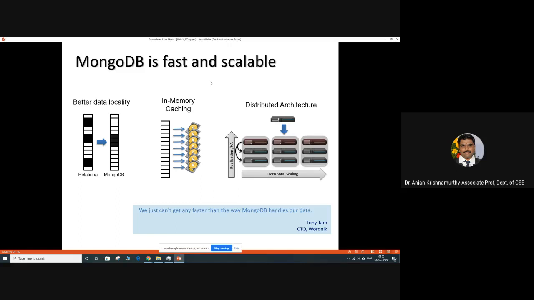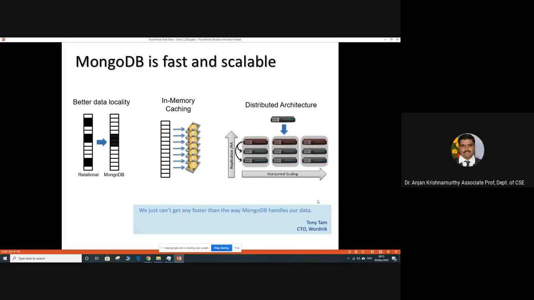So it is obvious that keeping the very relevant data in cache would be most appropriate in this particular case. And also, you may look at the third important feature of MongoDB, which is distributed architecture. That is, it improves horizontal scaling. You can add any number of rack servers into it. You can add one more, you can add one more like this. And the replication is vertical-wise. You do replication within each particular rack. That means in every rack, the red node is a master, and the others are replication nodes.